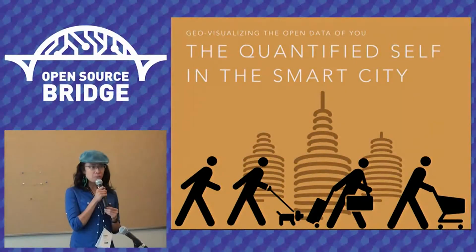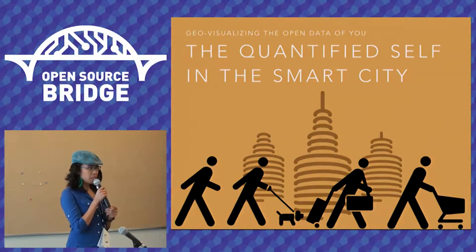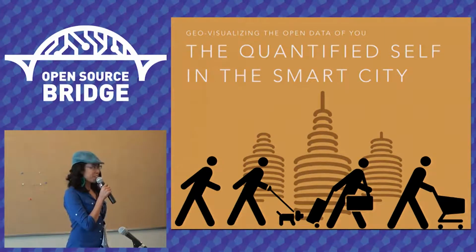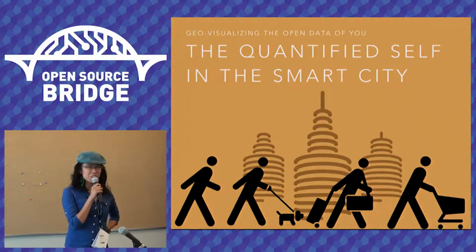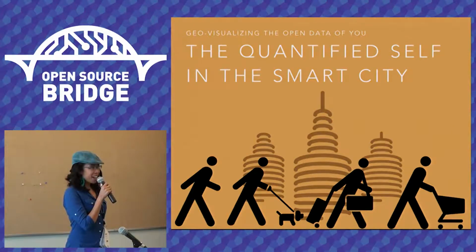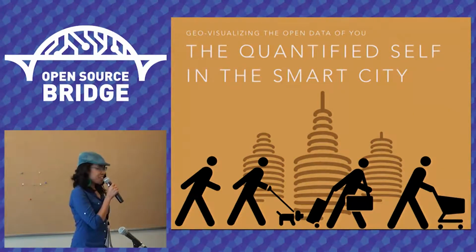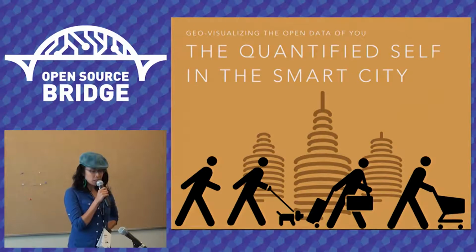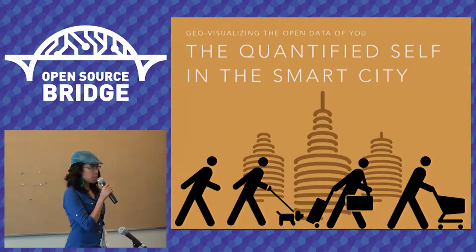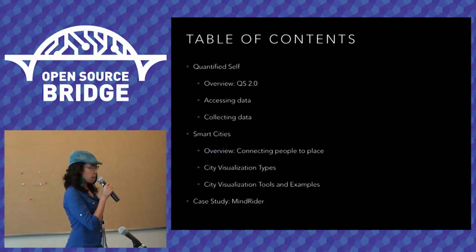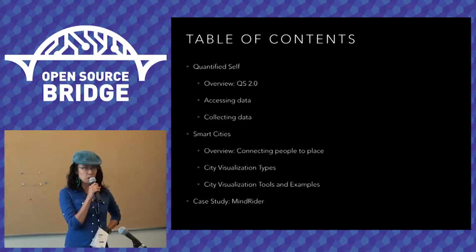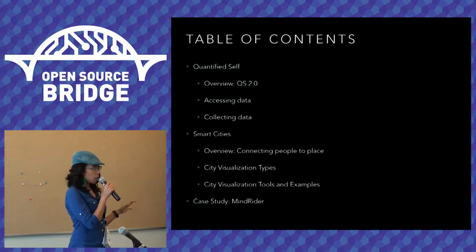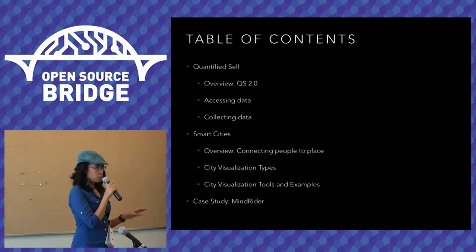As Will mentioned, I teach at NYU and MIT, and also at the Lower East Side Girls Club in Manhattan, which is part of the Mozilla Hive. I've learned a lot from all of these teaching experiences, and I'm going to share the production pipeline that I find very useful, and also some of the lessons learned from my students, and this whole intersection of the quantified self and the smart city. I'll talk about those areas individually and together.